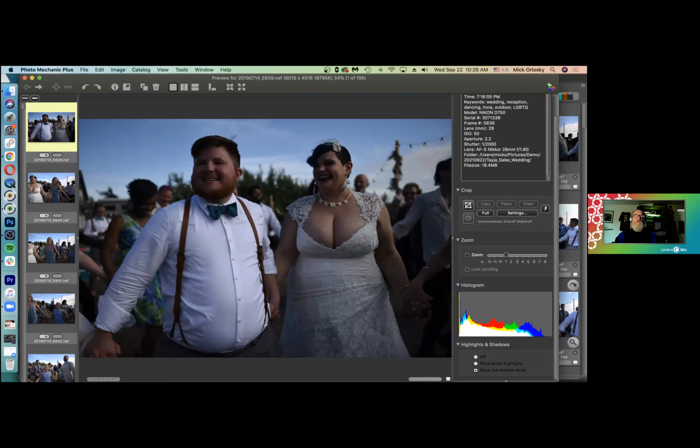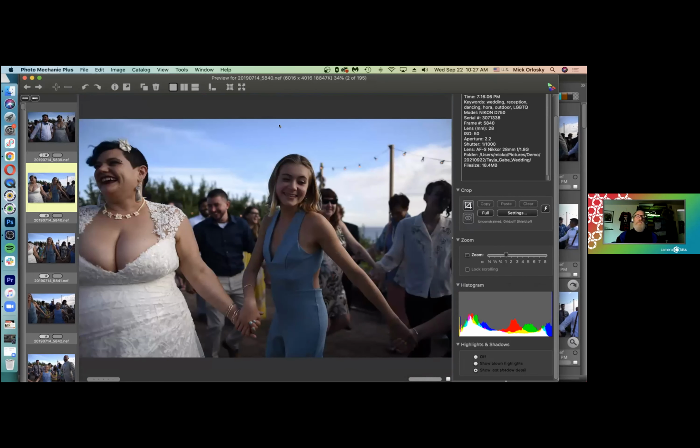So now, as I said, I'm going to go through a call. I have a number pad on my computer, so I will put my right hand on the number keys. And as I said, now I can just hit a number key. Like I said, this one's pretty good. Very happy people, a little underexposed. So maybe I'll give that a 3. And it automatically moves to the next image, because of those preferences we set up in the beginning.